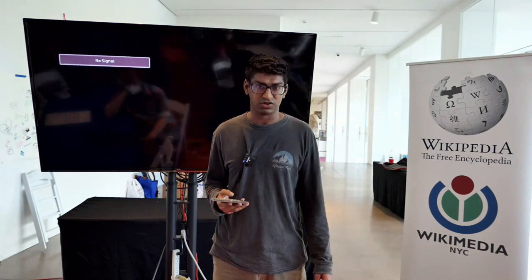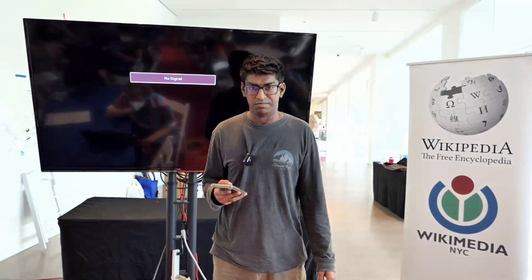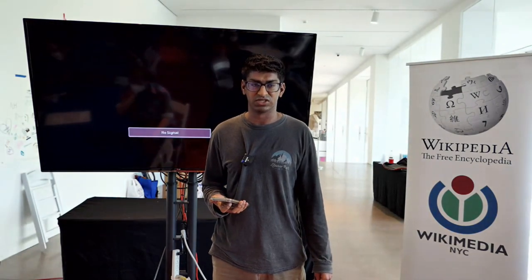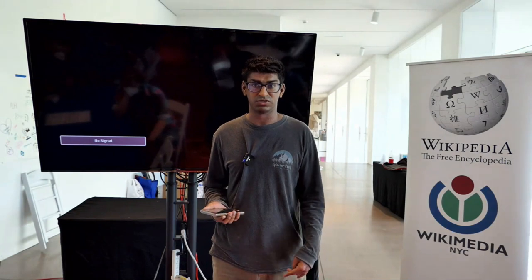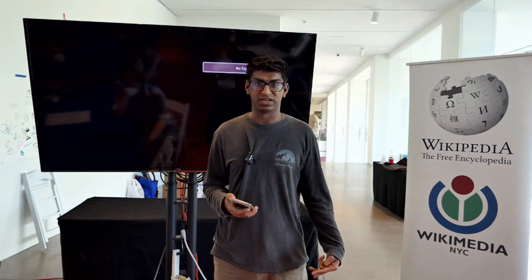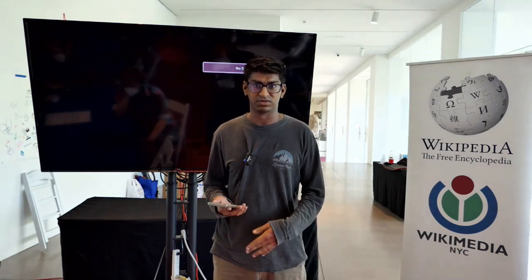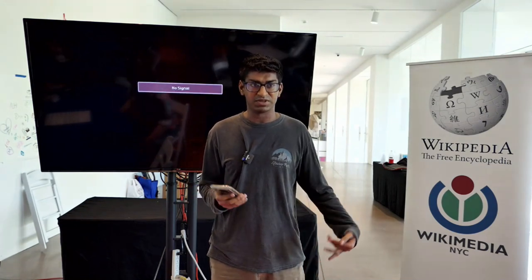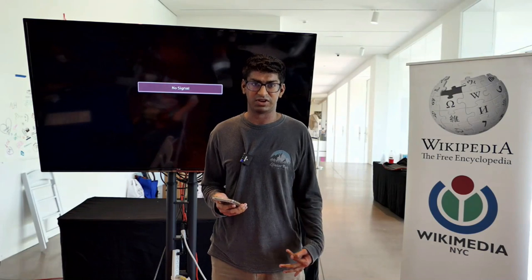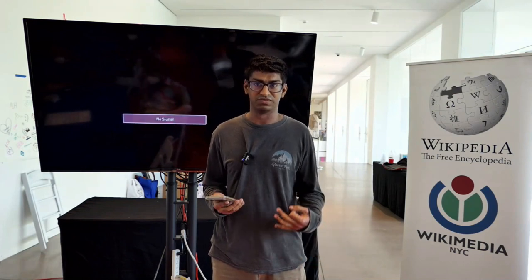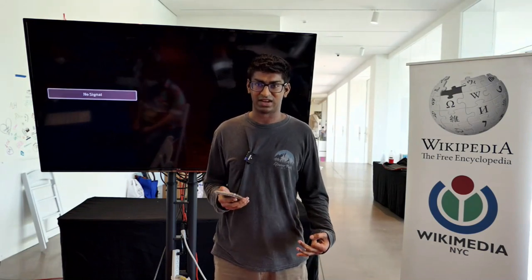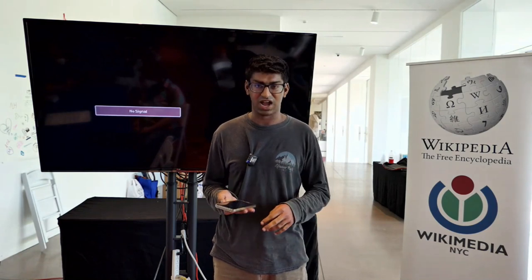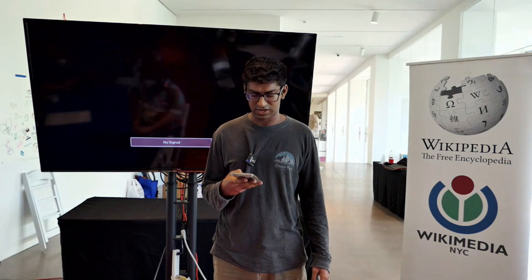We have about 500 mailing lists, and Mailman is actually the single longest-used piece of software the movement has used. Mailman was originally used by Nupedia, and it predates MediaWiki, so it really is one of the longest things we've used. And up until mid last year, when we did the migration, we used version 2 of the software, and it was pretty bad. It had no mobile support. The archives were very inflexible. There was no search.